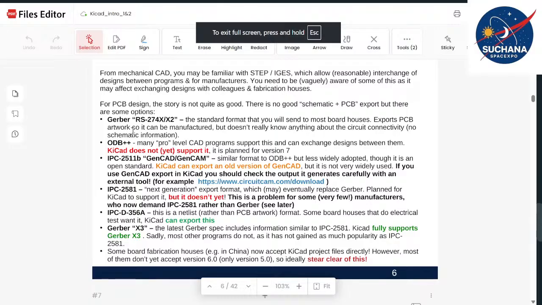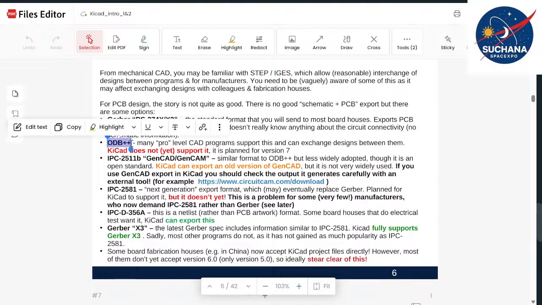So you may wonder, just like for images we have different file extensions or file formats, similarly in PCB design also we have so many file formats, like ODB++. Okay, ODB++ is also one kind of file format, but the important thing is, unfortunately, KiCad does not yet support it.